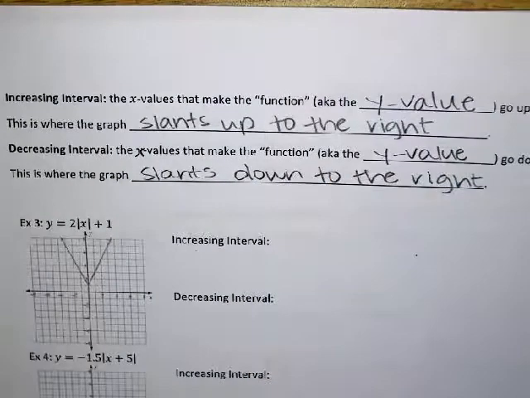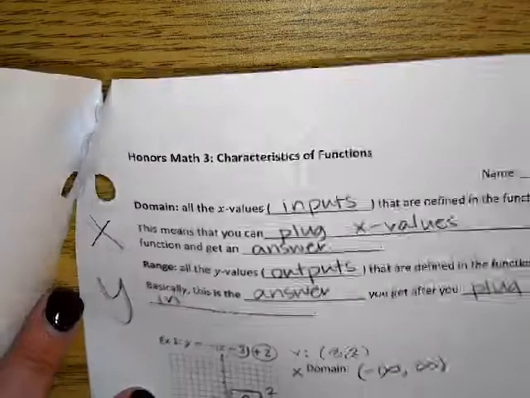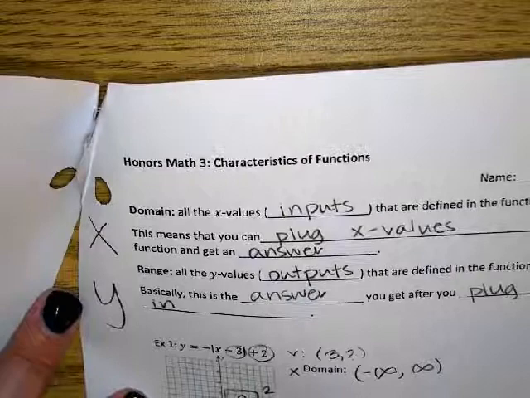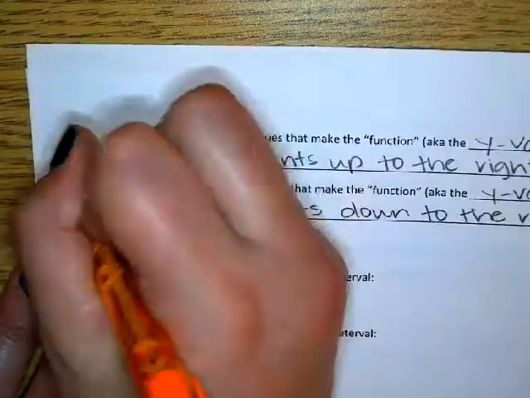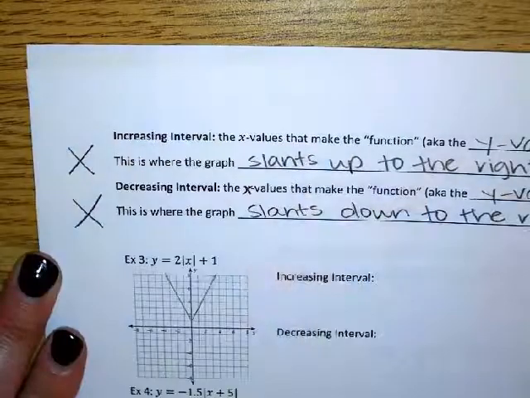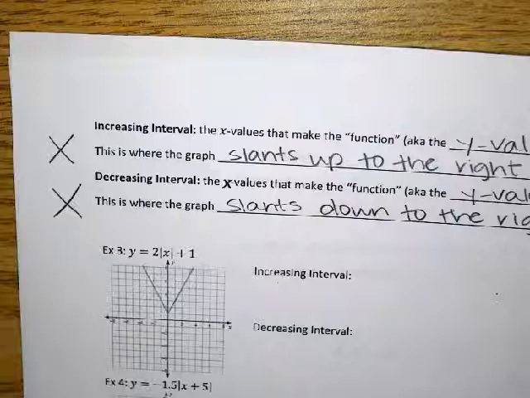All right, so we just studied domain and range. Domain was, let's look at it. Oh, you see it? Domain was an x value, range was a y value. And now we're looking at increasing and decreasing intervals. These are both x values. So we write down x values a lot more often than we write down y values.